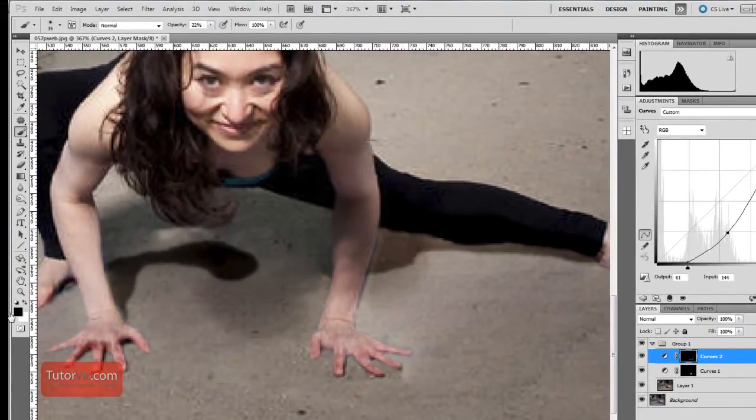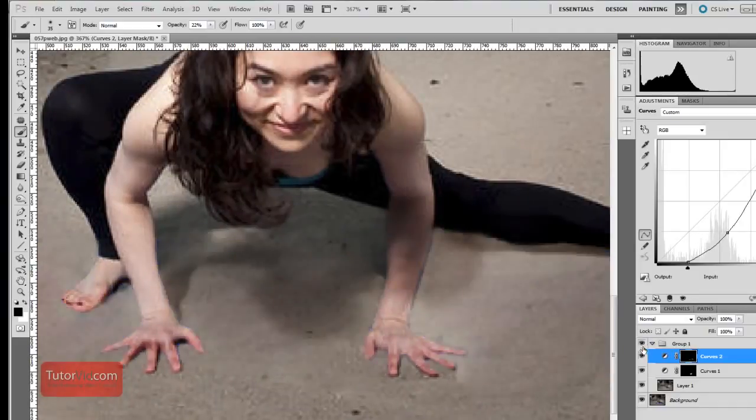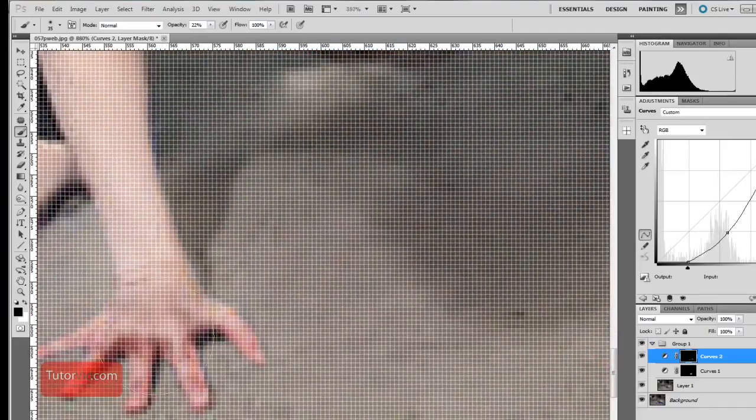So I'm going to paint with black and 20% to remove part of this contrast layer and soften up this edge here. And you can see over here this one has gotten way too dark, so I'm going to brush a lot on it, and it needs to be merged into the other one. And you can see I got a little bit on the hands over here, so I'm going to brush with black, and I can just brush with 0 and erase all the shadow I got on the hands.